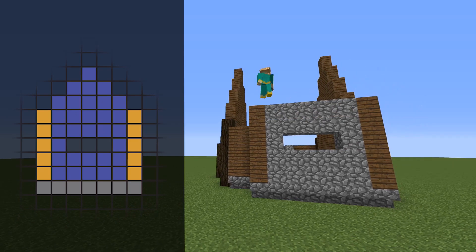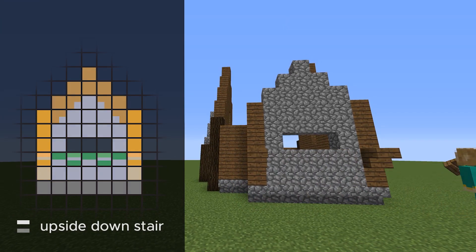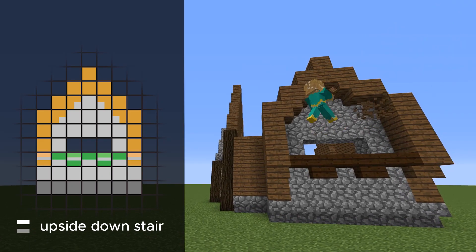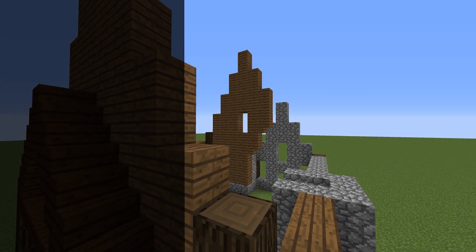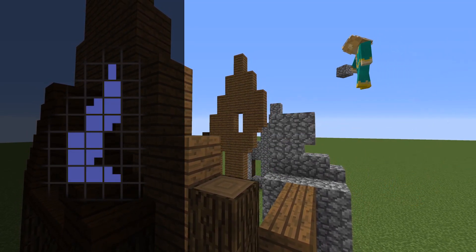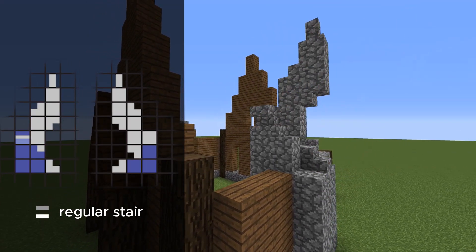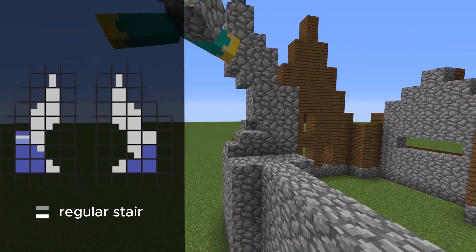And once we're done making this shape, we will be doing an additional layer on top of this as well. Now that we have all of the walls done, we just need to add the chimney before we can get onto the roof. So let's go over here and build out this whole layer — it's going to be in the exact center of the place we marked out for the chimney, and it's going to have this very interesting curving effect with a cobblestone wall on top. And once you have that middle layer done, we're just going to add a couple more blocks to the outside edges, and those are just there to break up all the shapes and make the chimney more asymmetrical.